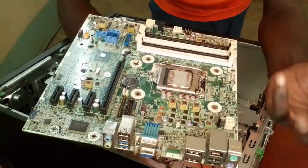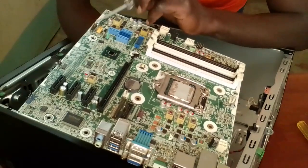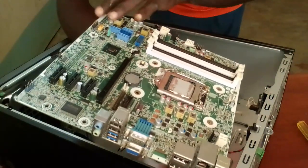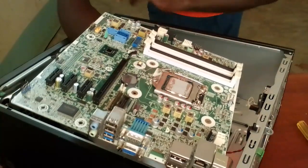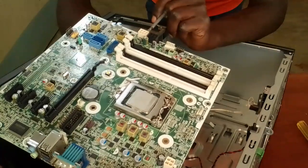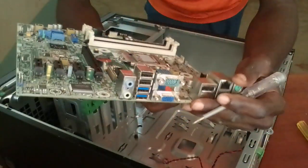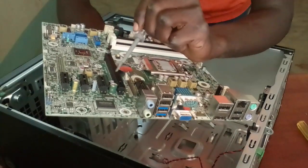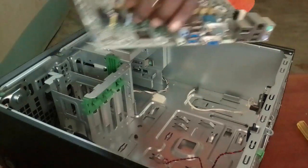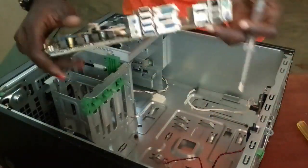So these are the SATA ports. These now lead to the front panel, USB, front panel audio. Over here, this is the connection from the motherboard to the power supply. Again, this side. So, these are the expansion slots. So, you can extend the network interface card from these points. Choose one, depending on the compatibility of your system.